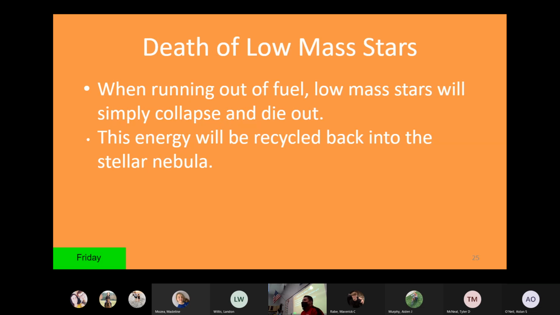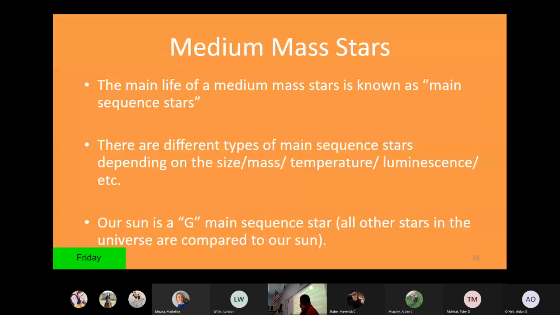All right, so let's take a look at what happens to medium and high mass stars. All right, so this is the box for medium. You do not need to write all this stuff down for medium mass. Just remember that medium makes up to carbon, oxygen, somewhere in that ballpark.